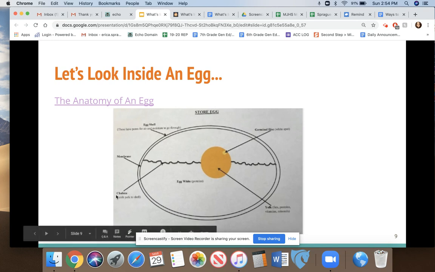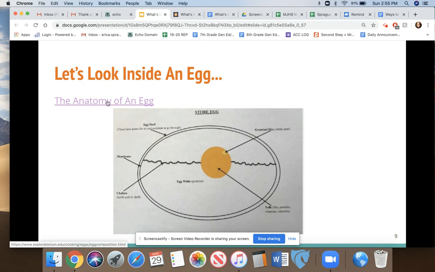I'm not really sure how to pronounce this word, chalaza, but it's a stringy white thing that kind of holds the egg yolk to the shell. There's definitely a whole bunch of egg white, which contains a lot of proteins, and the yolk, which contains a lot of fats, proteins, vitamins, and minerals. And then sometimes, if you look really carefully, you can see this germinal disc or a white spot from a store-bought egg.